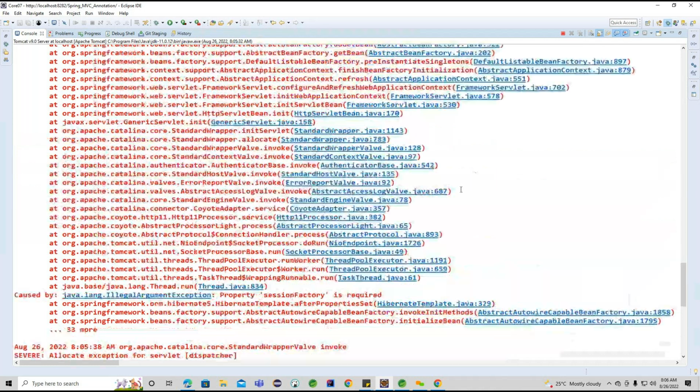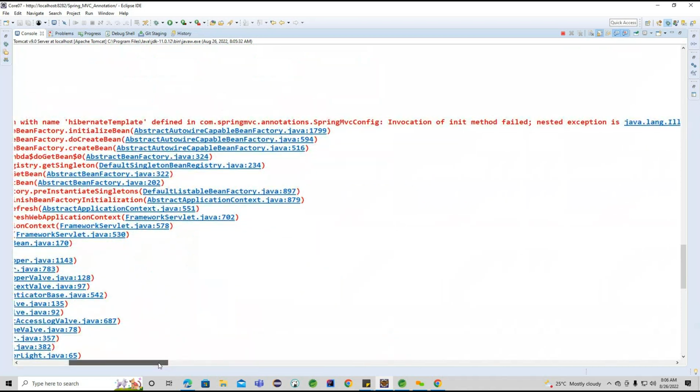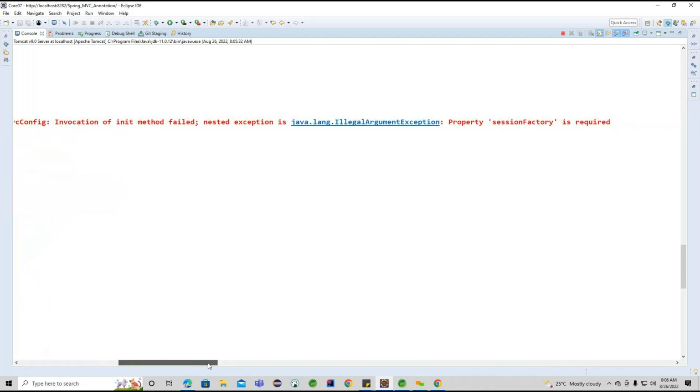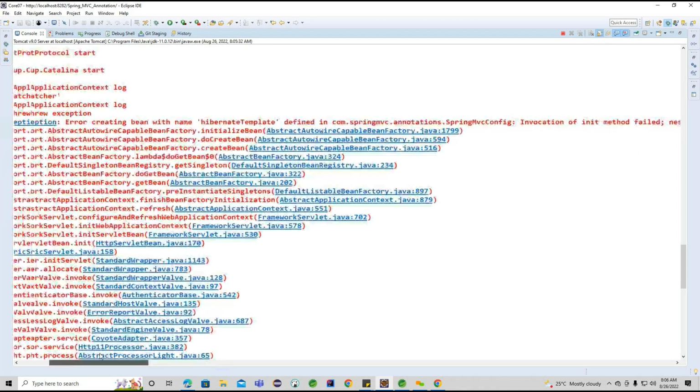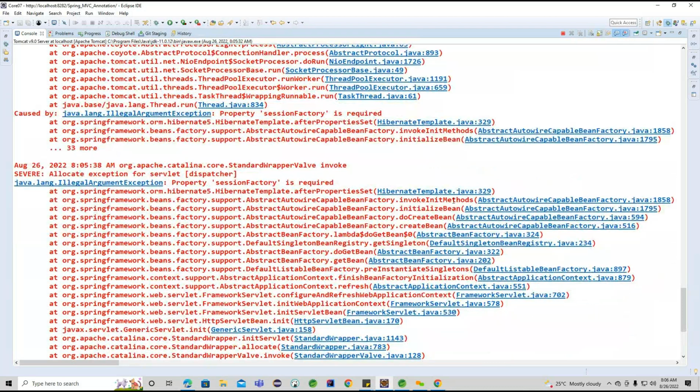So why again is it failing here? Is there any other exception? It is trying to load from the invocation. Session config, invocation of init method, property session factory is required. But whatever session factory we provided, same only.